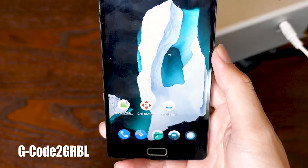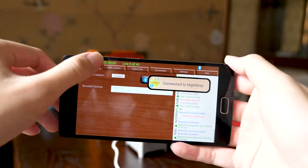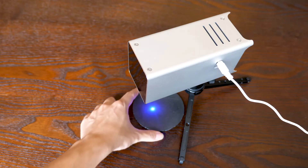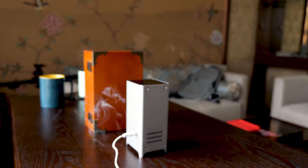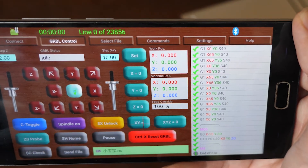In order to get it working now, you have to use a third-party app called Gcode2GRBL — what a name! Tap the Bluetooth icon to connect to the device. Once connected, click GRBL Control. Tap Send File on the bottom to get a preview area and adjust the engraving target to find the best position. After that, click the file you want to print, go back to GRBL Control, and tap Send File again to print. It sounds a little tricky, but you really don't have to worry about it since the official app will be ready when you get the HyperLaser. Though some geeks prefer this type of third-party app as some features are open-source and can be optimized.